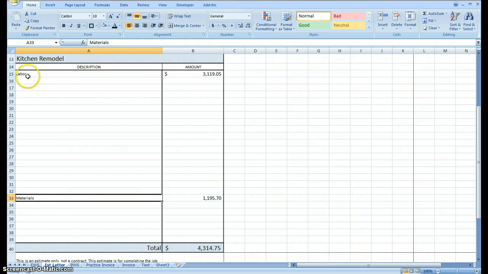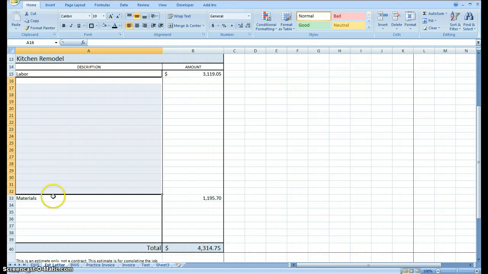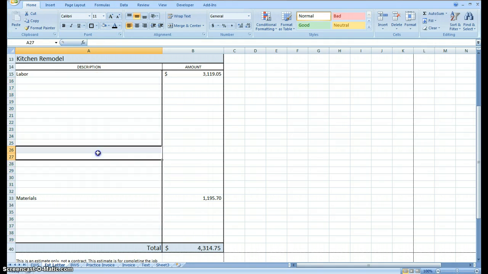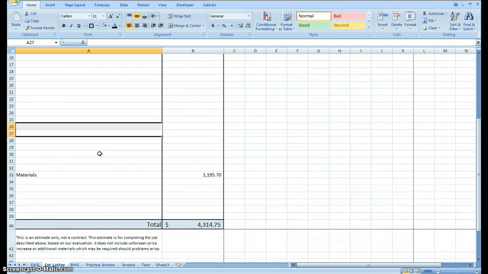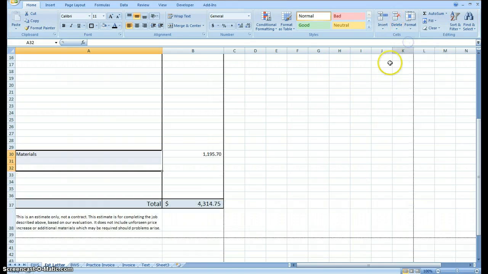I'm going to make everything in this column size 12 print. I'm going to make these two size 12 print. I'm going to make everything else, I'm going to press Control and then highlight these. Let's see if it lets me do it. We're going to make that size 11 print. And I'm going to have to eliminate a couple of lines, probably three lines, in order to get it on a sheet. I probably could have eliminated just two. We'll just leave that there for now.